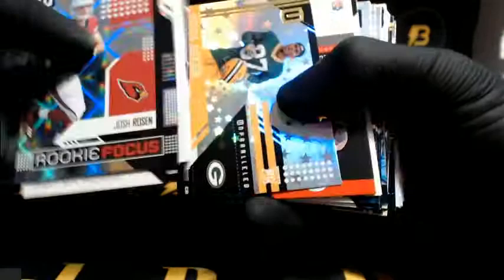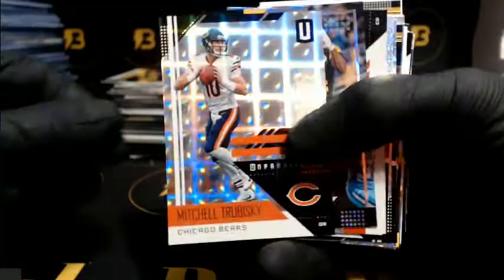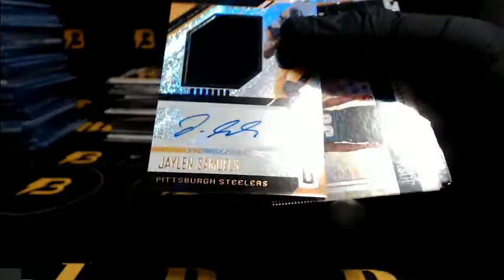We got Jackson for the Packers to 200. And another Ronald Jones for the Buccaneers. Very nice. We got Trubisky to 150 for the Bears. Aaron Rodgers to 200 for the Packers. And that's Jalen Samuels going out to the Steelers.